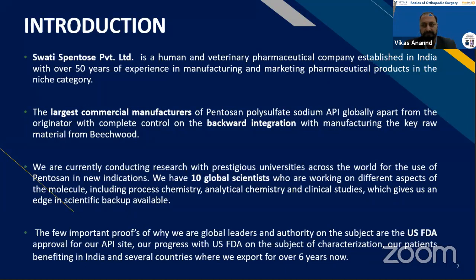Pentosan polysulfate sodium was developed by Swati's Pentos. We are a human and veterinary pharmaceutical company, established over 50 years ago, and experienced in the manufacturing and marketing of pharmaceutical products in the niche category. We are one of the largest commercial manufacturers of pentosan polysulfate sodium API globally, apart from the originator. We have complete control and backward integration of the manufacturing of this material, right from the raw material, beechwood. We are currently conducting many research works and clinical trials with prestigious universities across the world, and a lot of global scientists are on board with our company to find different indications for this molecule.